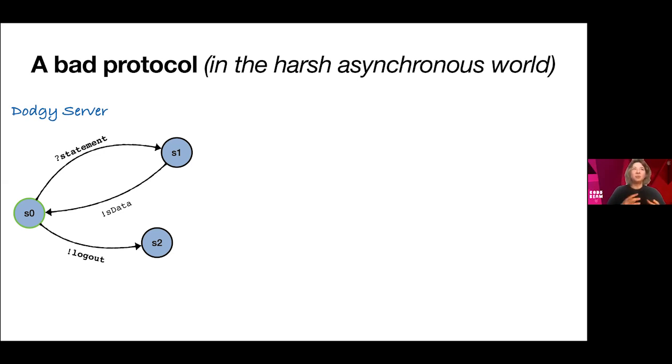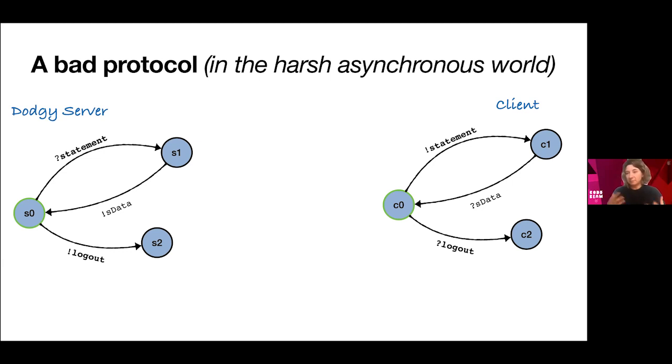The server, this is the modified bank server, can do two things: either receive a statement request as it did before, or it can decide to just quit the session, send logout and terminate. Now, if we wanted to consider the overall distributed scenario, we could add a client. The most straightforward way to proceed would be to take the same structure of interaction for the client. We just swap the direction of interactions, where the server is receiving a statement request, the client will send it, and we just invert every send with a receive.